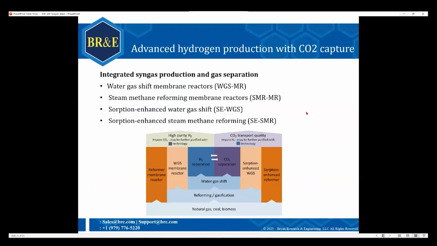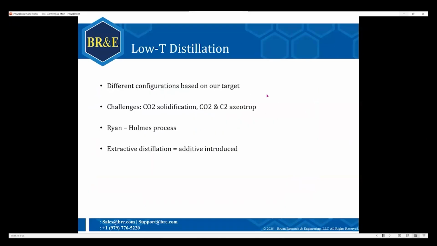I can minimize it. And the last technology we have for today is low temperature distillation. For low temperature distillation, we can have different configurations based on our target and the composition of our inlet stream. Also, when we separate CO2 from hydrogen and hydrocarbons, we need to be aware of dry ice formation.